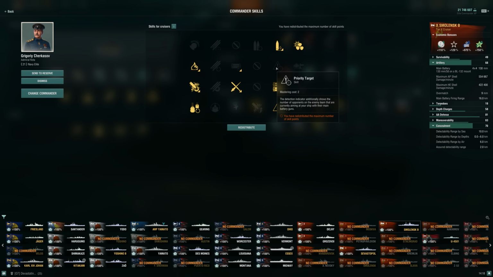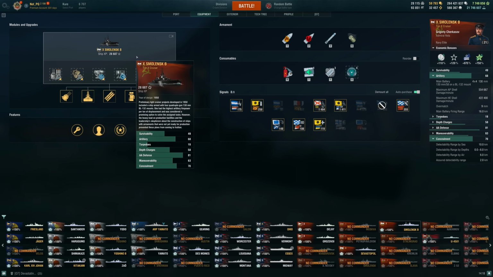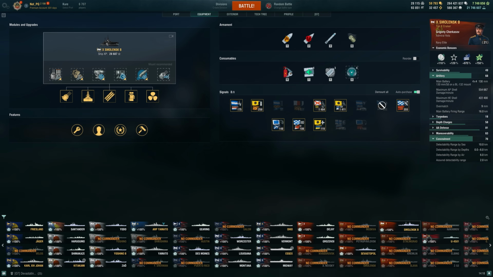Incoming fire alert or priority target, one of the two is always nice to take on some of these light cruisers, especially one like the Smolensk that everyone hates and likes to focus. It's nice to know when you're getting shot at, so you know to dodge or start maneuvering. Last stand though, just because I had one extra point, I didn't really know what to do with it. I don't really feel like the rudder or engine gets knocked out too much on this thing, but there you go. The build though, range mod, 16% extra range.